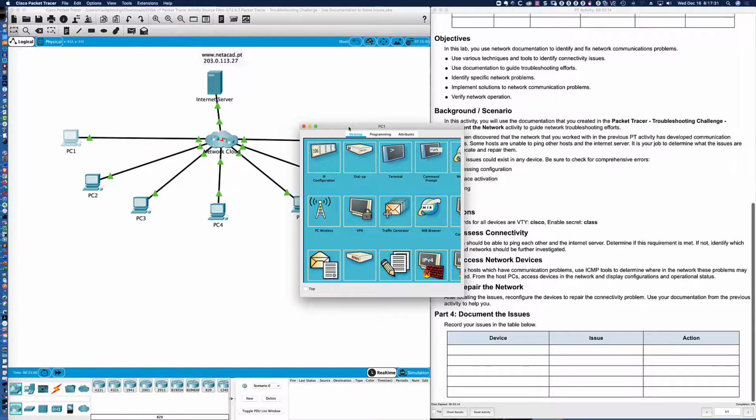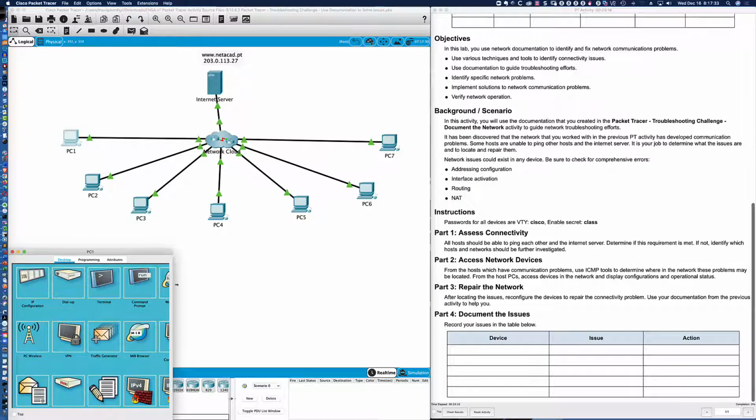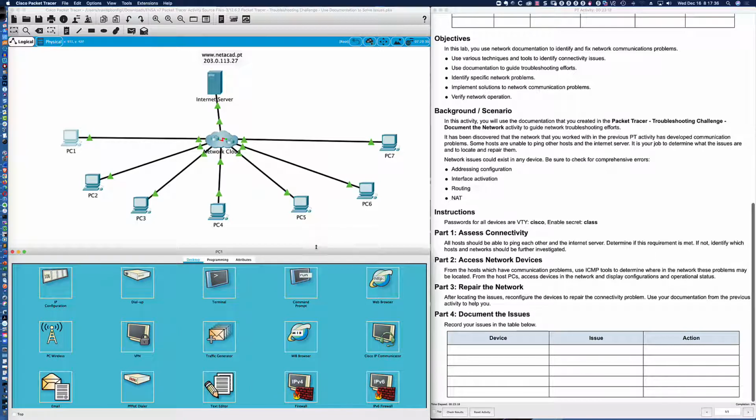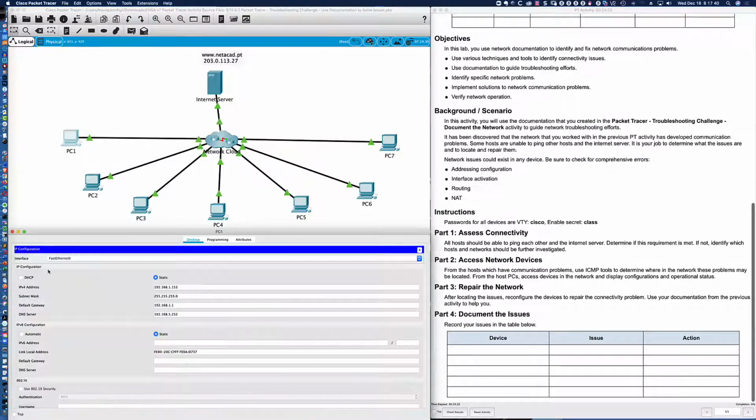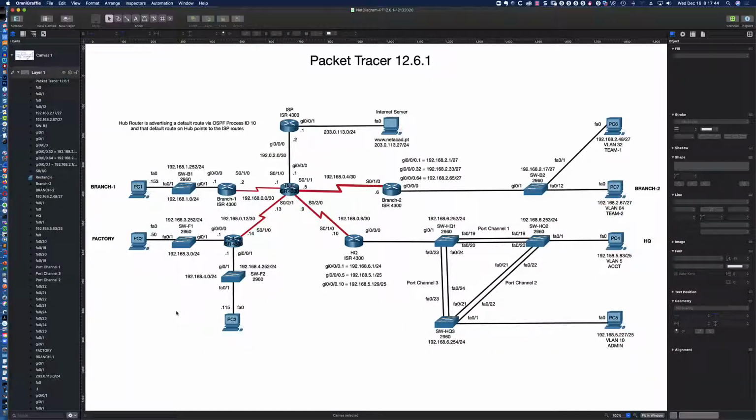So let's start with PC1 and let's dive in here. And while I'm pulling this up, and we'll give ourselves some more space, let's take a look at the IP configuration. It looks familiar, but let's refer back to the diagram that we had created in order to document this environment.